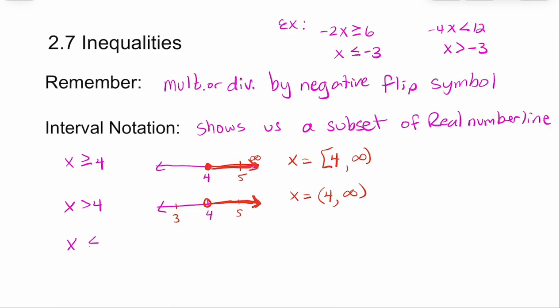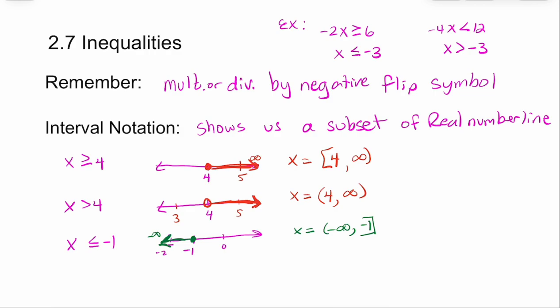If you have less than or equal to, let's go negative 1. We would have a closed-in circle at negative 1 and less than shades to the left. You see how the arrow here matches a less than symbol. That's one way to remember that that's a less than. If we follow the number line order, this time you go from left to right. Your number line should go from left to right. Your order for your interval goes from left to right. You start with the negative infinity and you stop at negative 1. And since I can use negative 1, I'm going to put a bracket.